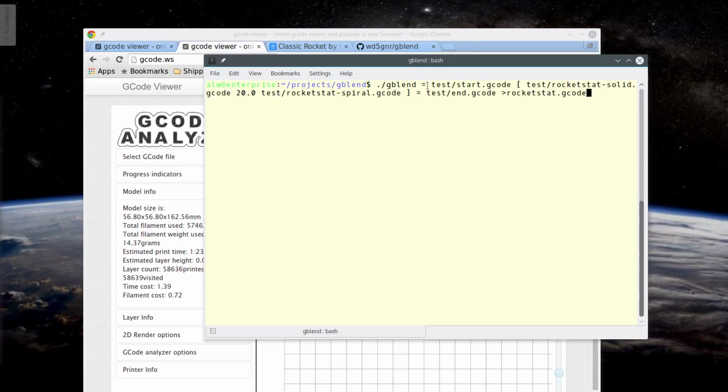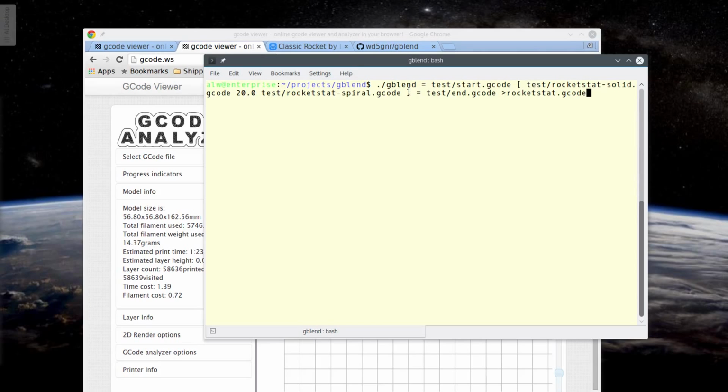So the equal sign tells GBlend, hey, the next file, take it and just stick it in the output. Whatever's in there, it goes in there. This open bracket says, take the start of the next file and start copying it in there until we get to some end condition. What's that end condition? It's the 20 millimeter mark. So at 20 millimeters, I'm going to stop copying the solid part, and I'm going to start with the next file, which is the spiral part, and it's going to start at where? 20 millimeters. Now there's some other syntax you can use, like if you wanted to skip over some parts of this, or if you wanted to change the starting points and things like that, but for most cases this will be fine.